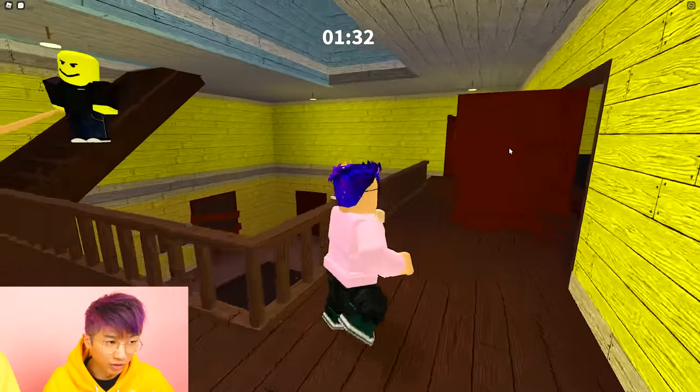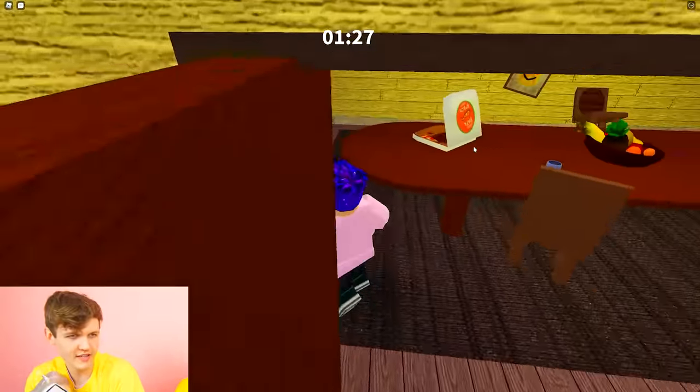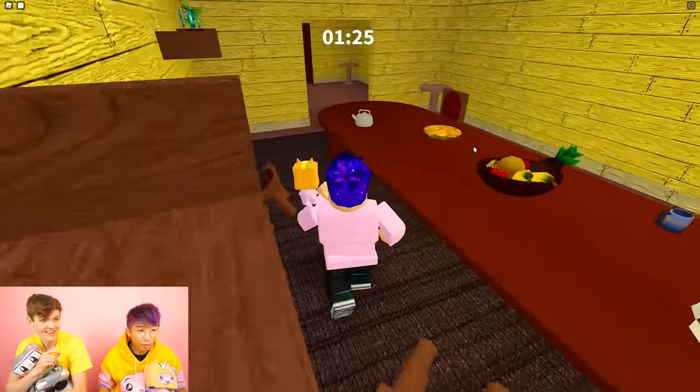You got it. Nice, man. No, dude, this is so tricky. How am I going to get out of here? I only have a minute and a half. All we need is the red key and the hammer. This is impossible. What do you mean? I don't know where any of that stuff is.